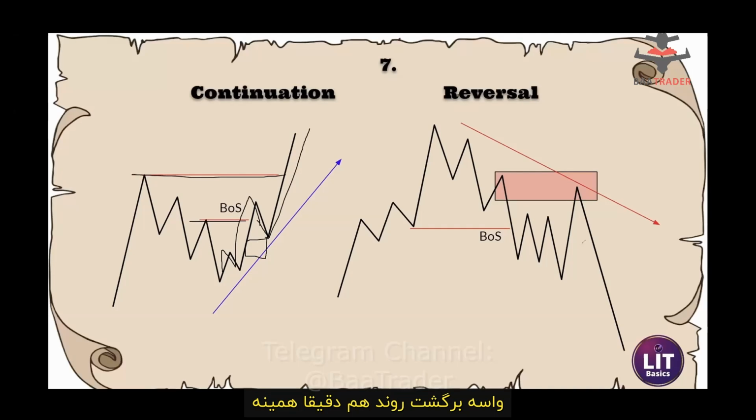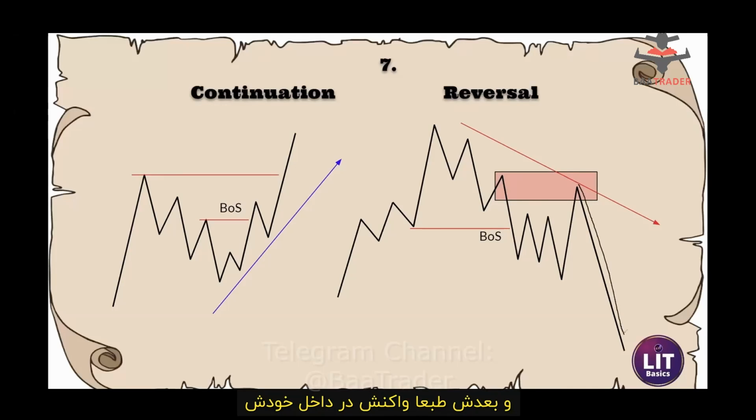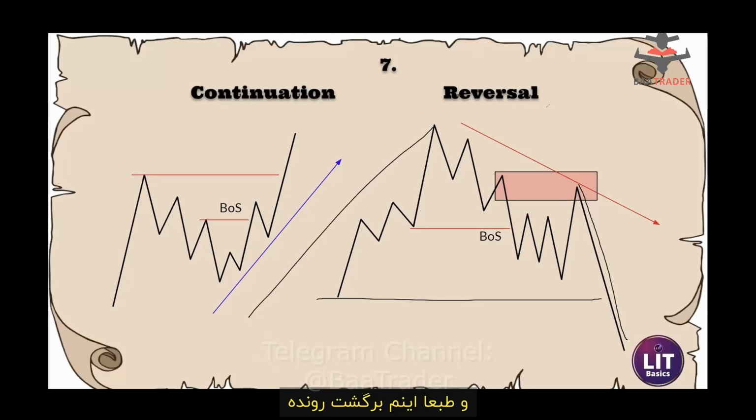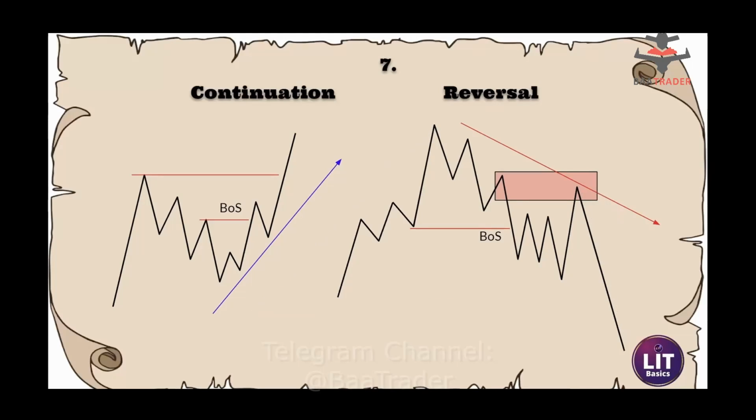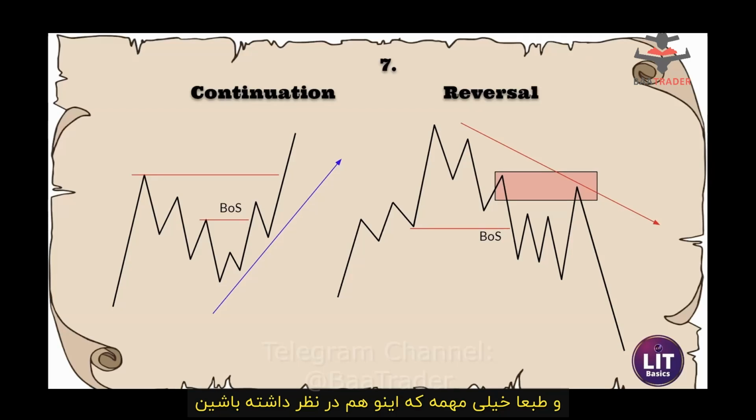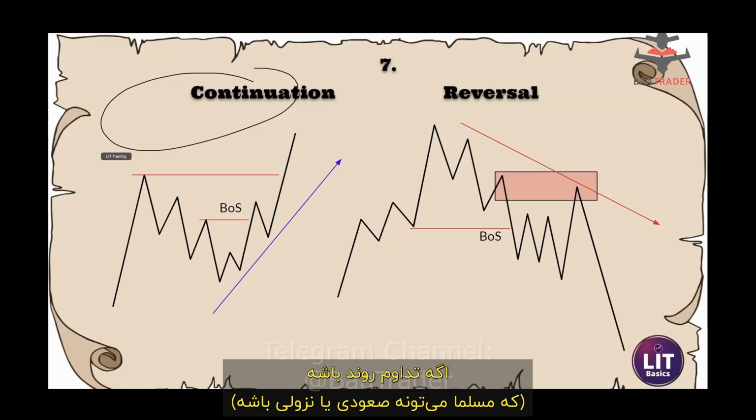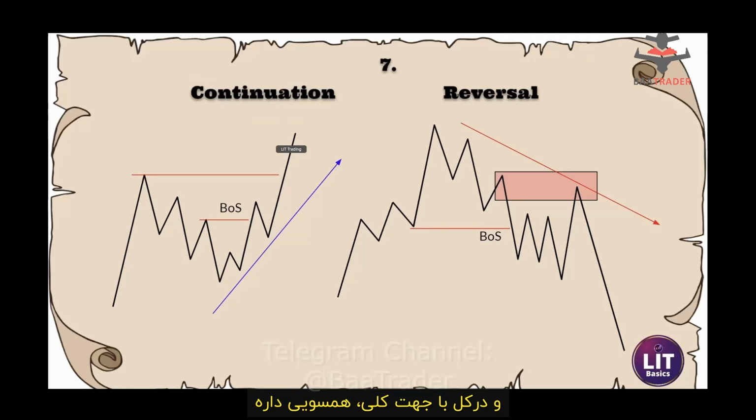Now with the reversal, it's the exact same thing. Again, in combination with supply and demand, you have your supply zone in this scenario, you have your imbalances over here, and then of course the mitigation itself. In combination with structure, you have your breaks of internal structures, and then the reaction itself breaks the main structures over here. So again, continuation is going up, and reversal is the reversal itself. And it's very important to keep in mind that a continuation is not only up, it can be down also. It's just in line with the overall direction.